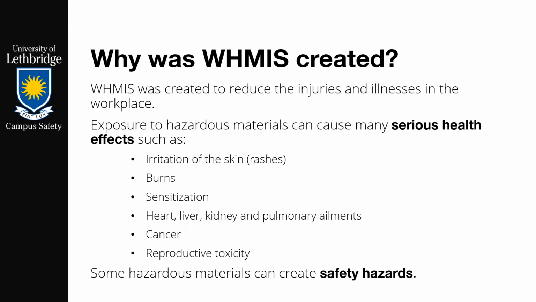The purpose of WHMIS is to ensure that workers have the information they need to work safely with hazardous materials at Alberta worksites. It was created in response to Canadian workers' right to know about the safety and health hazards that may be associated with the materials or chemicals they use at work.